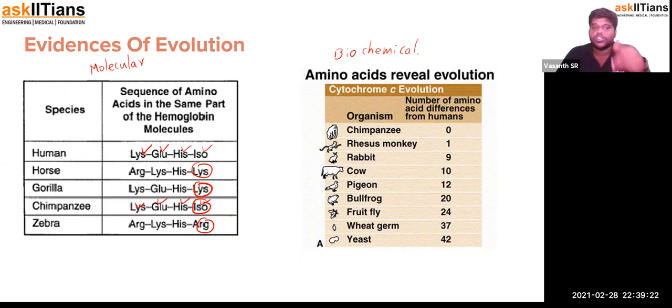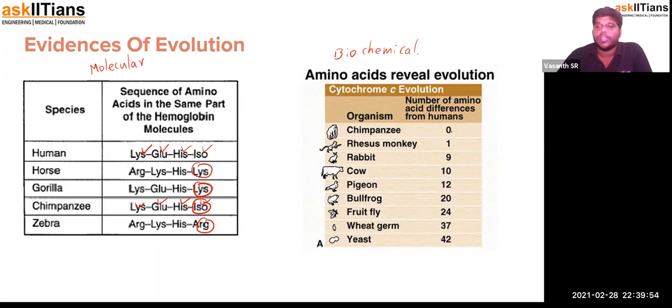So horse and zebra are two different organisms, but they look similar in certain morphology. They both look like a horse eating, and then the coat is different, the color is different, the height and the stamina are different, and one of them runs faster, one of them is stronger. Likewise, most of the characteristics are similar, but only a few characteristics are different over here.